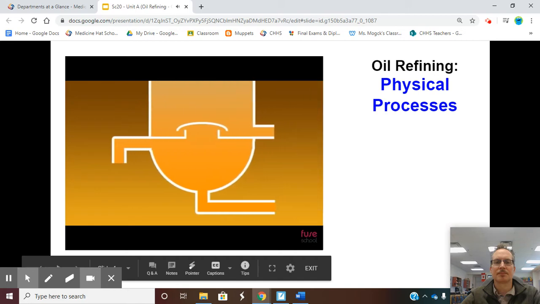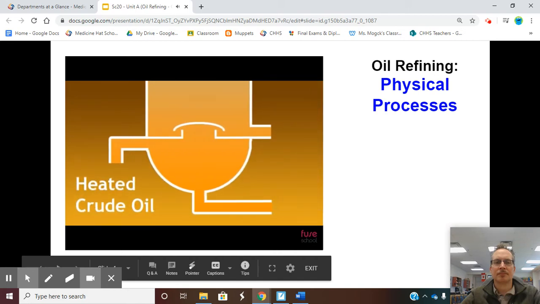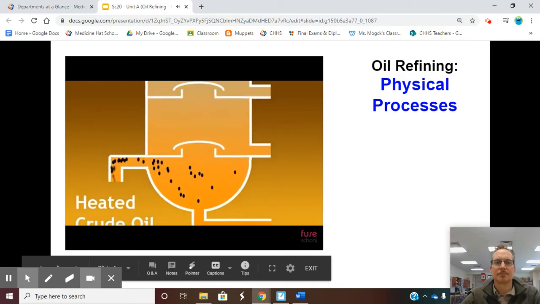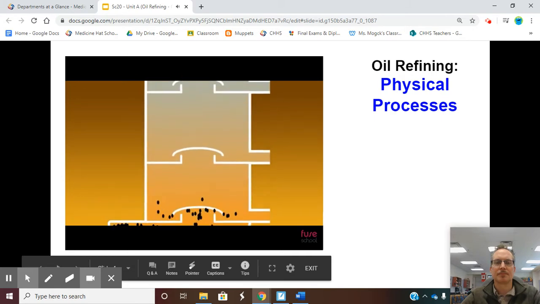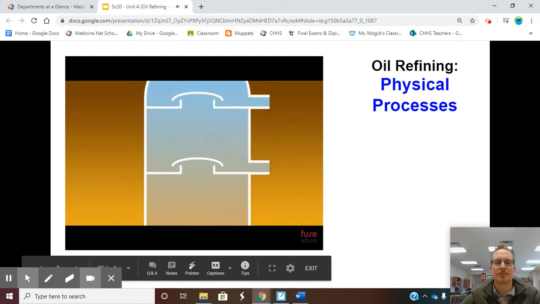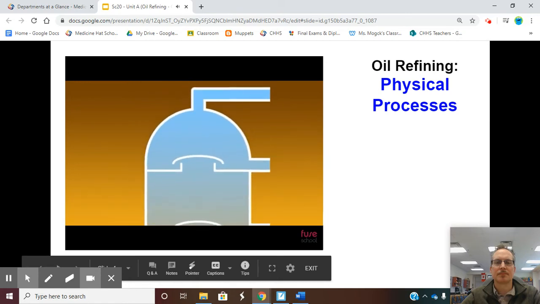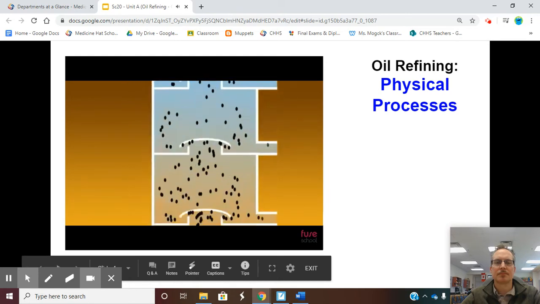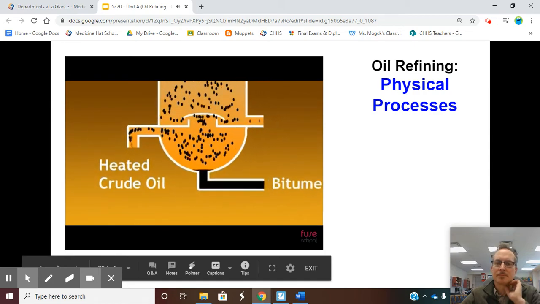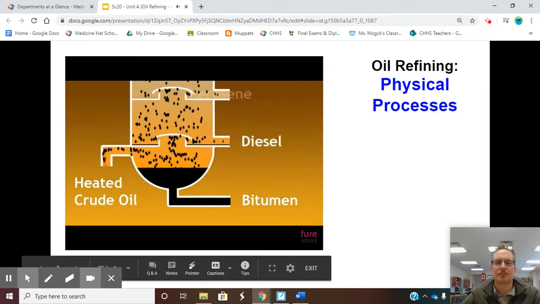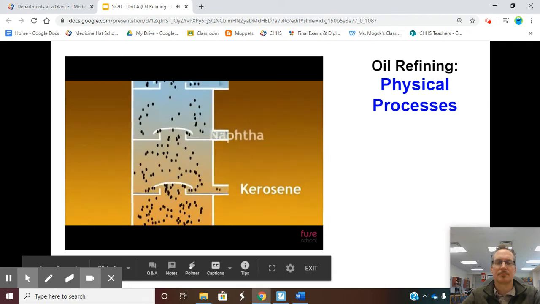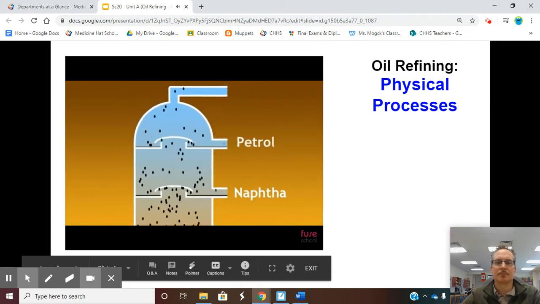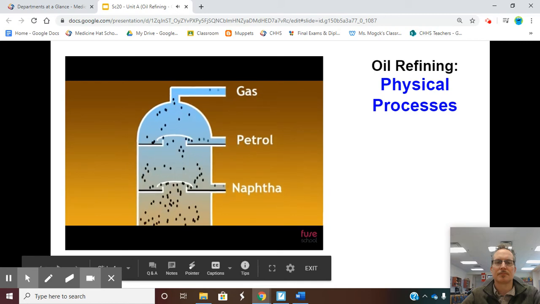As you can see, crude oil is heated up to a high temperature outside of the fractionating column. The hot crude oil, now mostly in vapor form, is pumped into the column. The column has a heat gradient and is very hot at the bottom, going cooler as we move up to the top. Even at the very bottom of the column, where the temperature is still high, some long chain molecules with high boiling points begin to condense back into a liquid. These are collected at the bottom of the column.